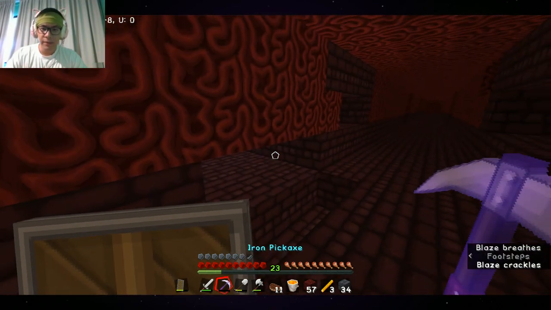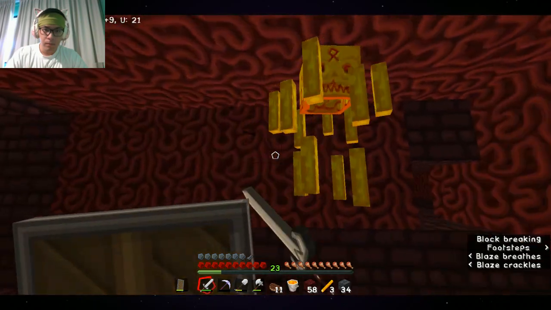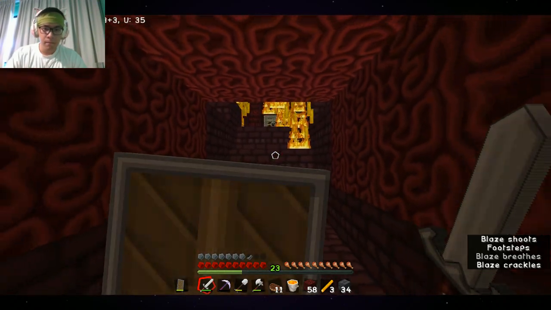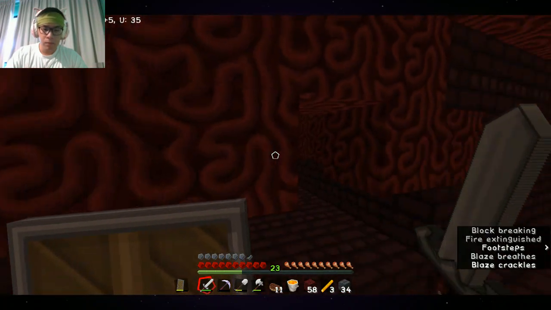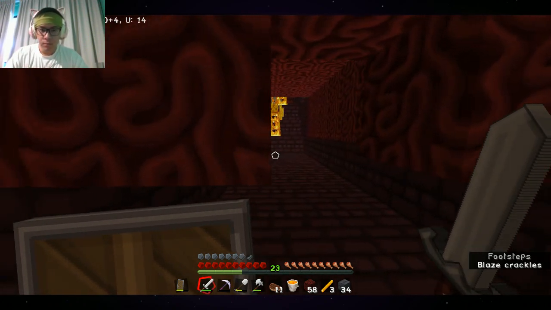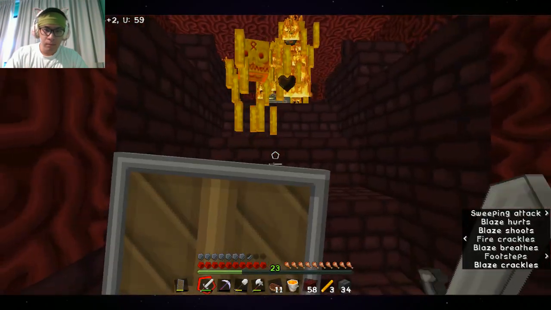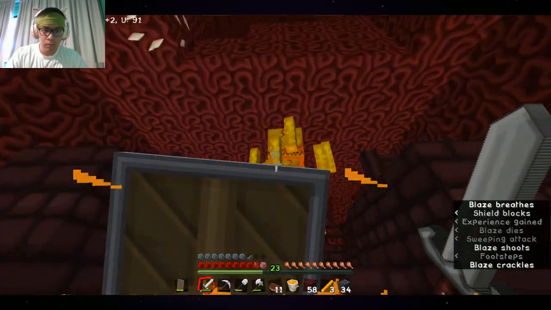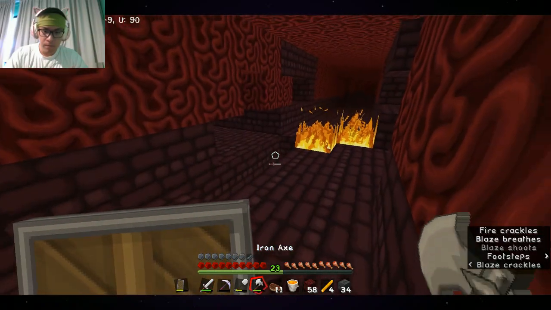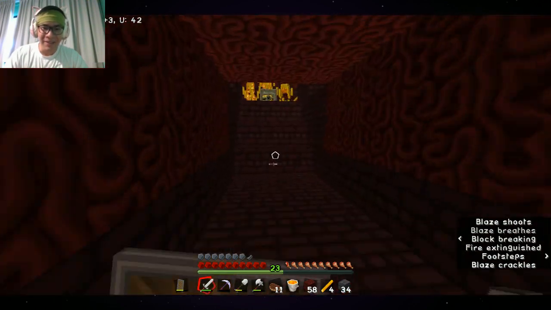Come on, get a little closer. If you get a little closer, I can axe crit you. I should have brought my sharpness 4 sword. That would have made a little difference, I think. This is literally that meme, the 90% of gamblers quit before they hit it big. That's literally me.